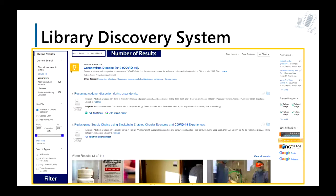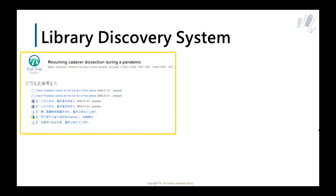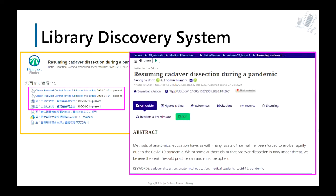In the middle of the screen there is a magnifier icon to check the abstract of an article. If you want the full text paper, you will find the FTF icon below the title. Sometimes it will display a PDF icon. When you click the FTF icon, a new window pops up to inform you that you may get full text access from the publisher.